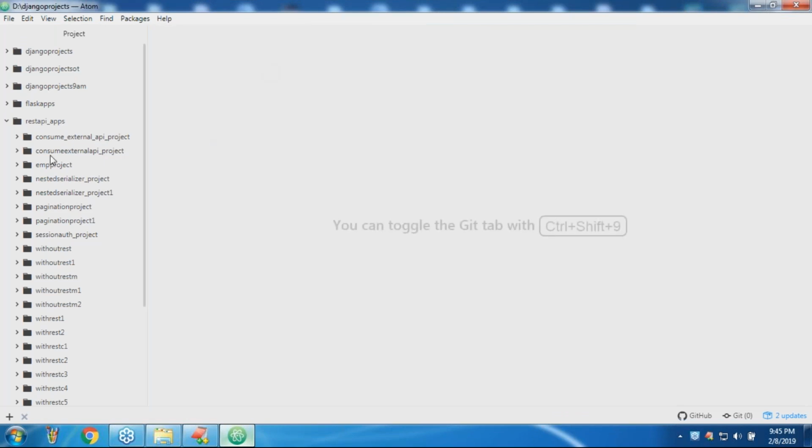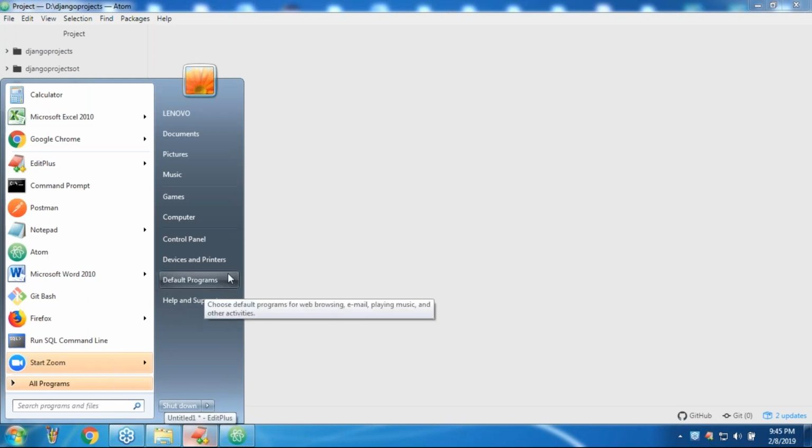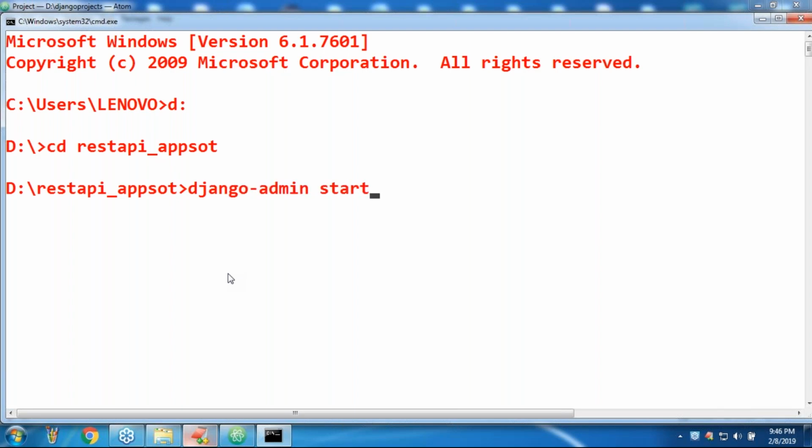Now I'm taking a REST API and starting a new project with django-admin startproject. I'm naming it basic and session auth project, because I want to do basic authentication and also session authentication.